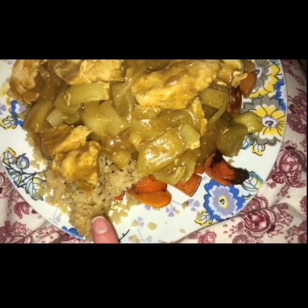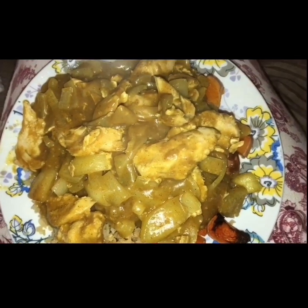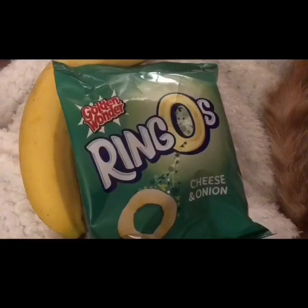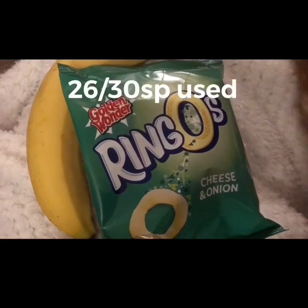This is my tea — it's seven Smart Points. I've got Aldi cauliflower rice, the whole pot half price, so that's zero Smart Points. I've got butternut squash cubed and roasted in the oven — zero points — some chicken breast for three points, onion for zero, and some Mayflower curry sauce which I'm pointing as four because I've used 42 grams and it's never affected my weight loss. My evening snacks are a banana and a packet of Ringos for two Smart Points, ending the day on 26 of 30.